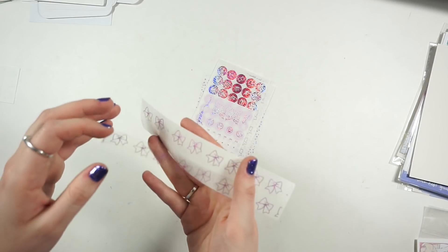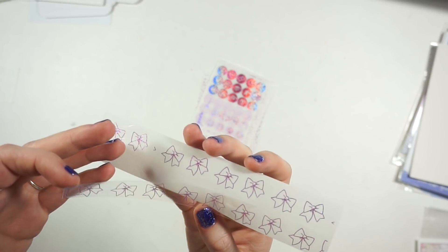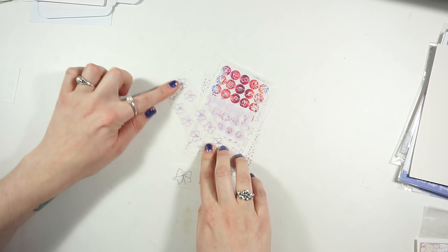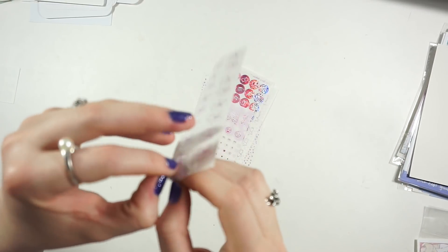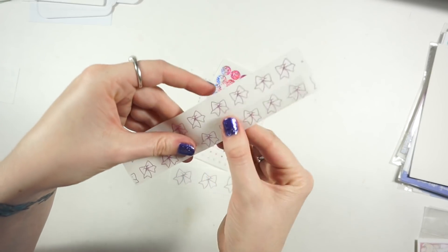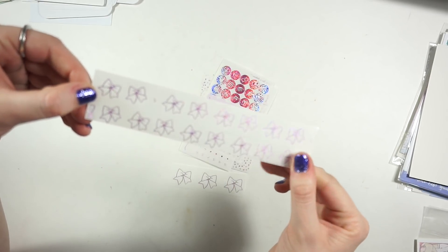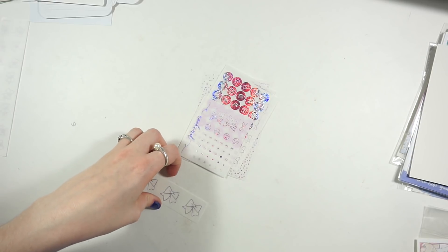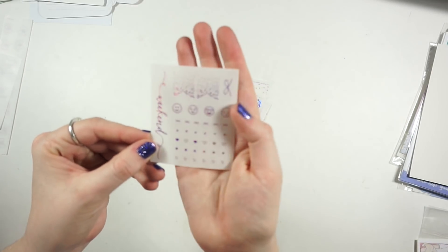The bottom washi foil looks like it might be miscut - there's not like a bottom part to it, which is very un-Andrea-like. I'm surprised that got by her. Over here there's just a tiny sliver of sticker paper but over there there's none. All the bows are okay so I won't contact her, but it's unusual since her stuff is always very on point. There's the bottom washi with a different bow that matches the kit, plus decorative bows.